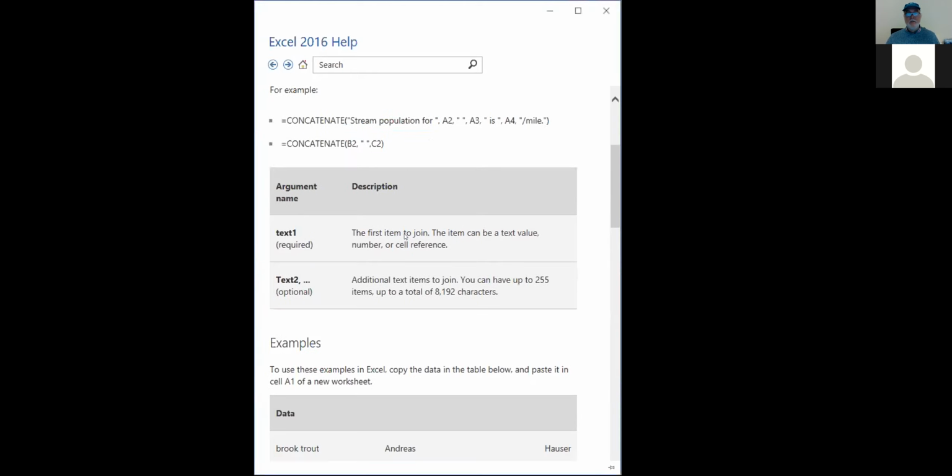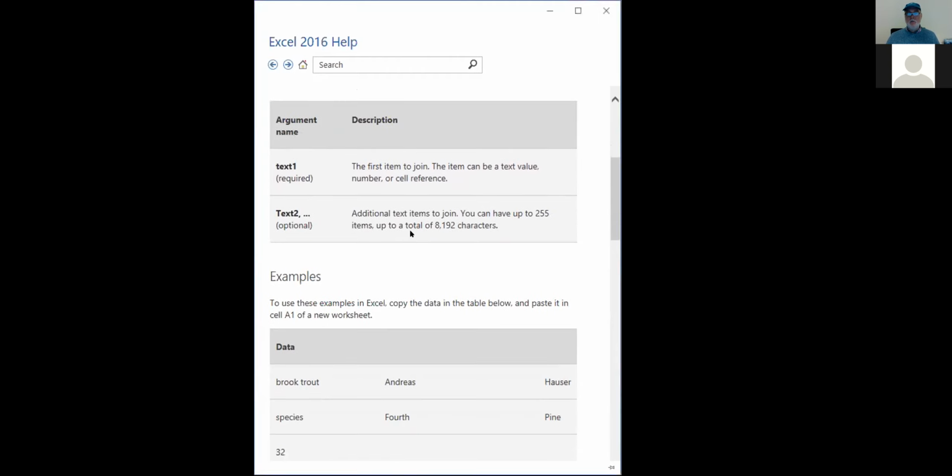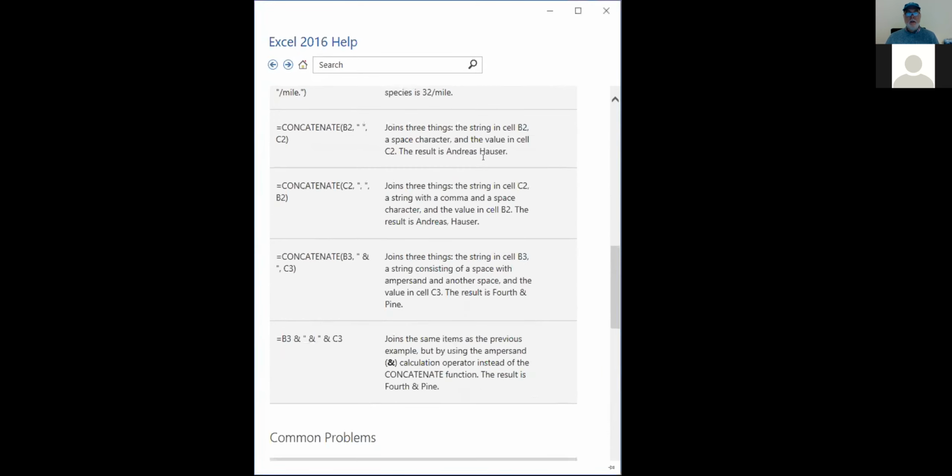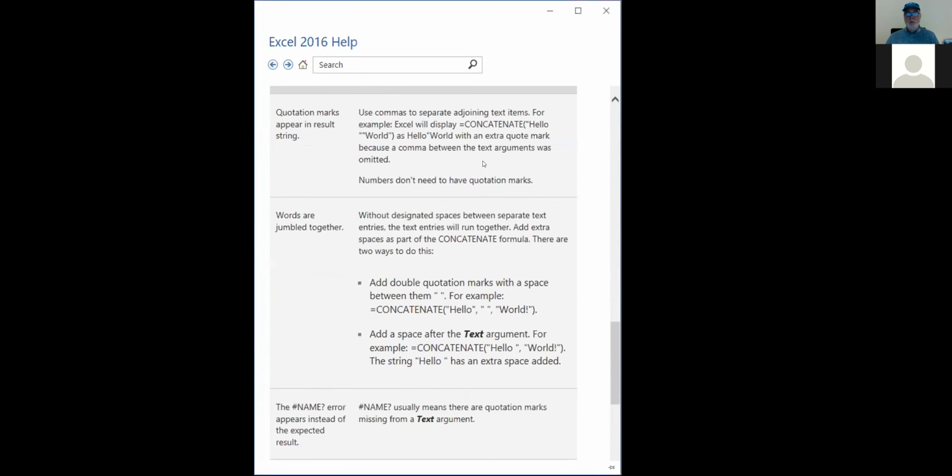You've got to have at least one text value. Otherwise, you can't concatenate anything. I don't believe it will balk at you if you just do concatenate hello. But if you do concatenate hello, how are you in 2 different fields, it'll put them together. So all of that's available for you to do.